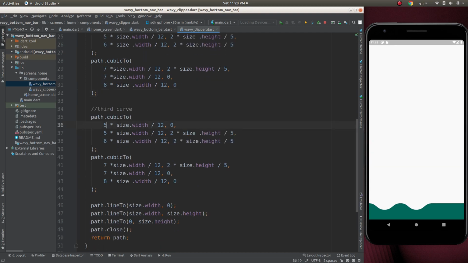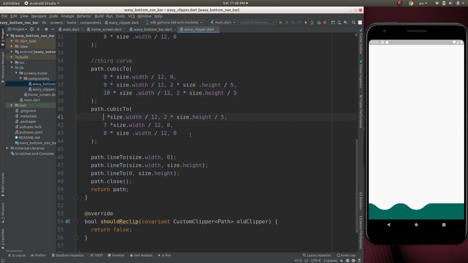And just change here 9 and 9 and 10, and similarly here 11, 11 and 12. Just run the app. Yes, all the 3 curves have been done. So our first part is done.